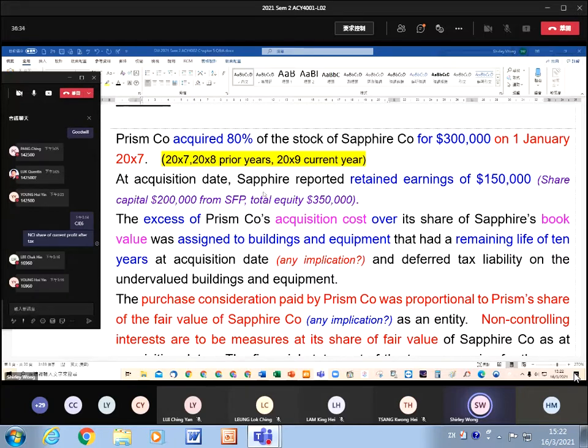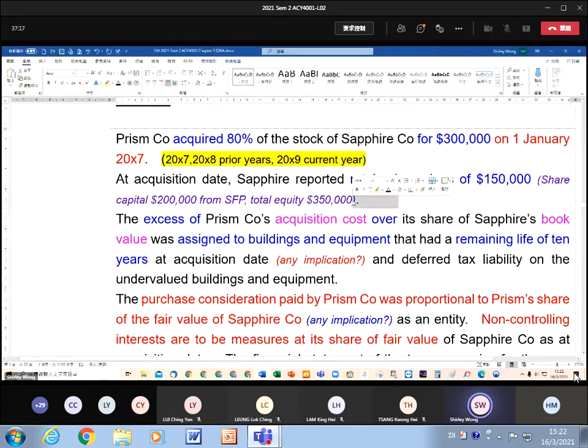Secondly, let's read the second paragraph. At acquisition date, the subsidiary reports that its retained earnings is 150,000. Usually we need to find out the book value. Book value is total equity at acquisition date. Total equity is equal to total net assets. Therefore, if you have total equity, you actually have the book value of the total net assets at acquisition date. So in this question, it gives you the retained earnings. How about the share capital? Because retained earnings together with share capital allows you to find out the total equity. And total equity means the total net assets, and that is the book value, as I mentioned before.